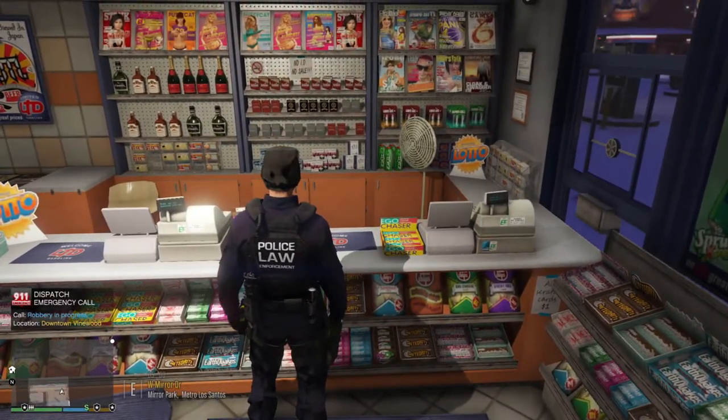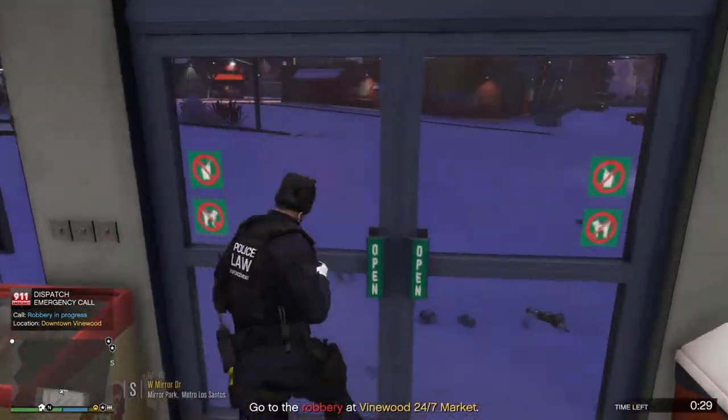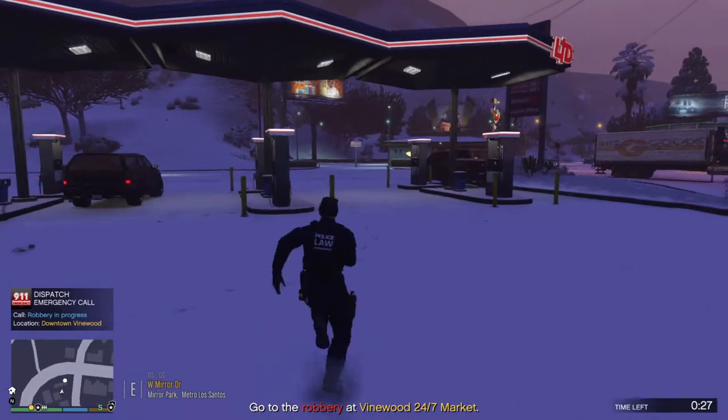Citizens report a 211 at Vinewood 24-7 Market. Units respond code 3. 611, go ahead and show me responding to that.